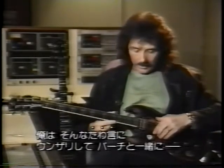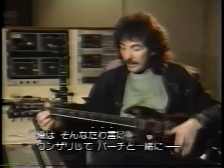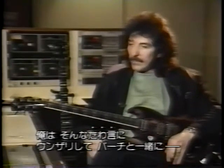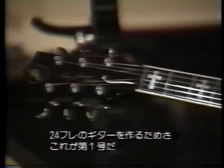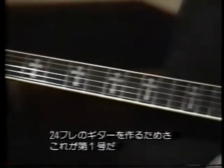So I got fed up of hearing all this rubbish. So I went to John Birch and we got involved together and I put the money up for him to start the company, to start making guitars of 24 frets. And this was the first one here.